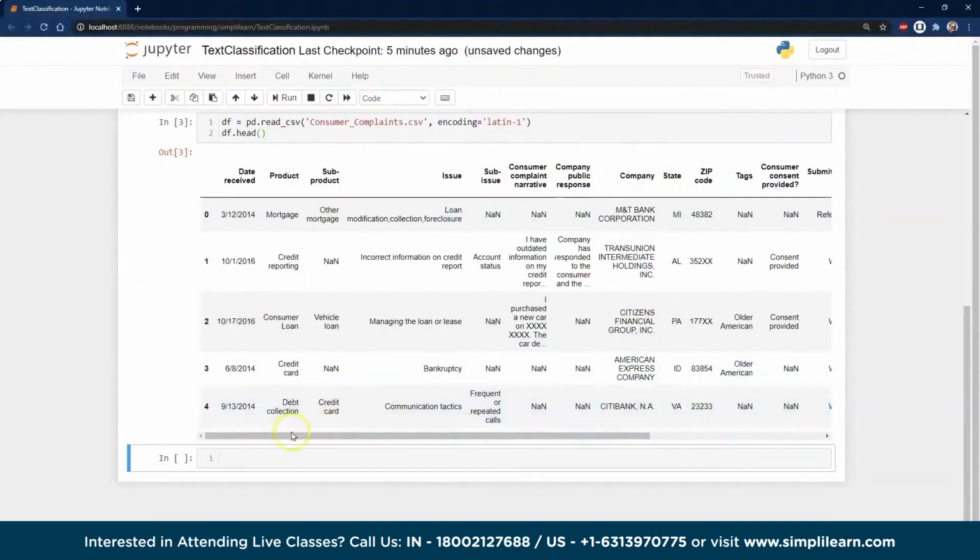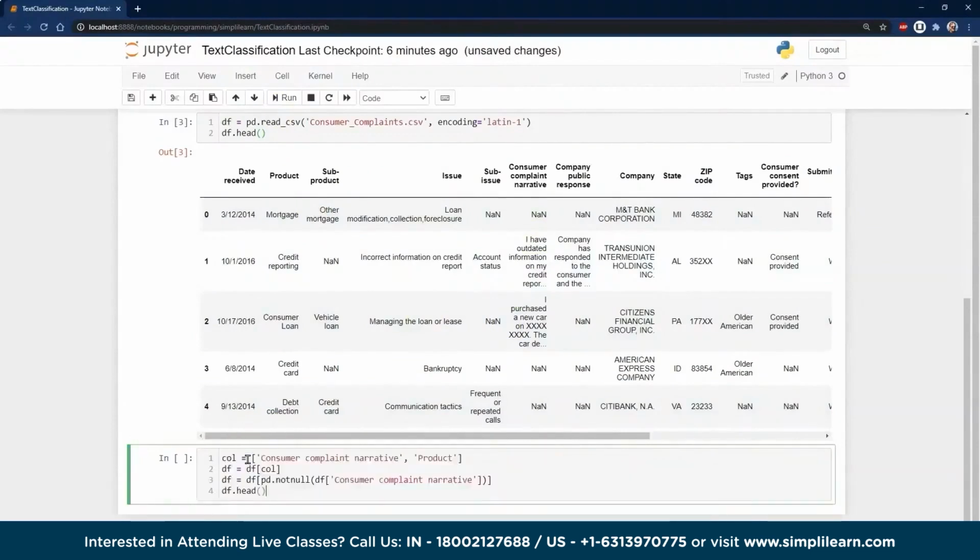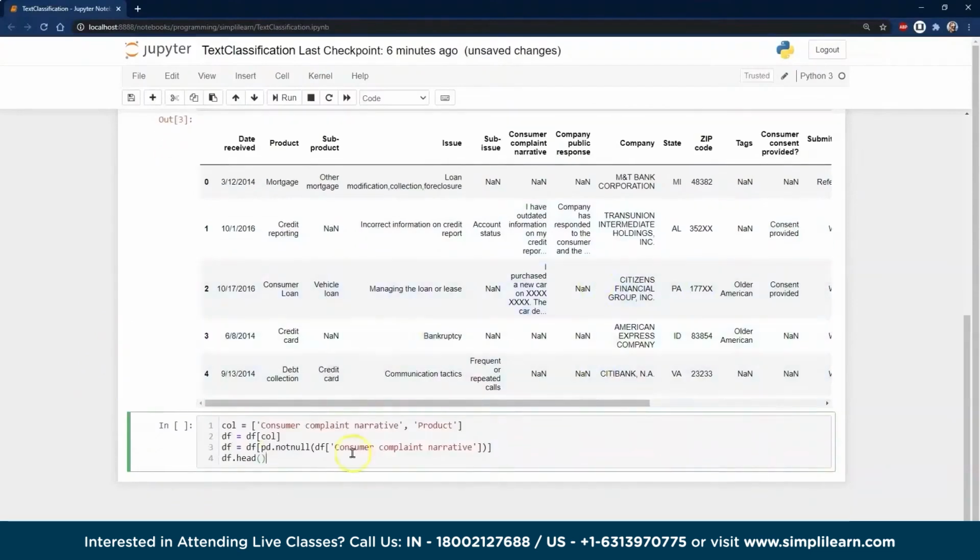We have our data frame, df head on there. And if you remember, we're looking at text classification. So that makes sense that we don't have any dollar values in there. And we're going to look at just a couple of these columns. Certainly you can do this with a number of different objects on here, but we're going to take just the columns consumer complaint narrative and the product column.